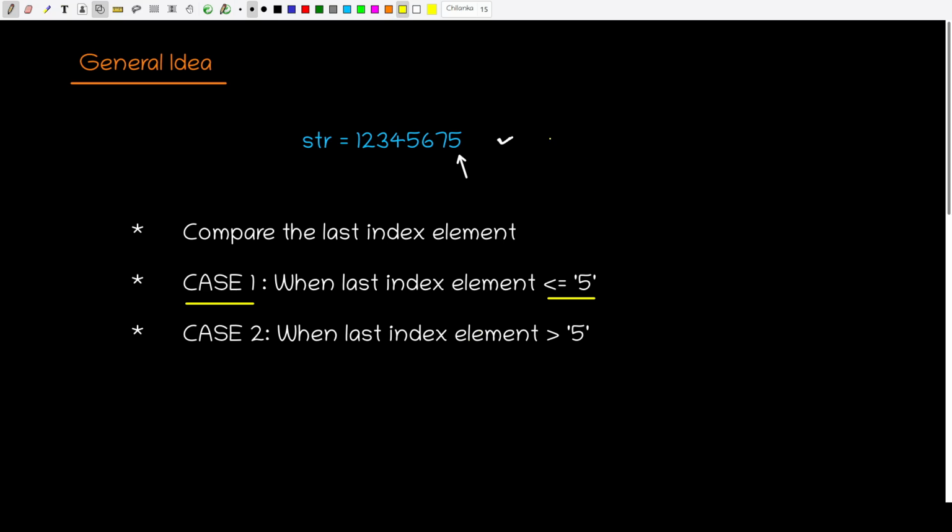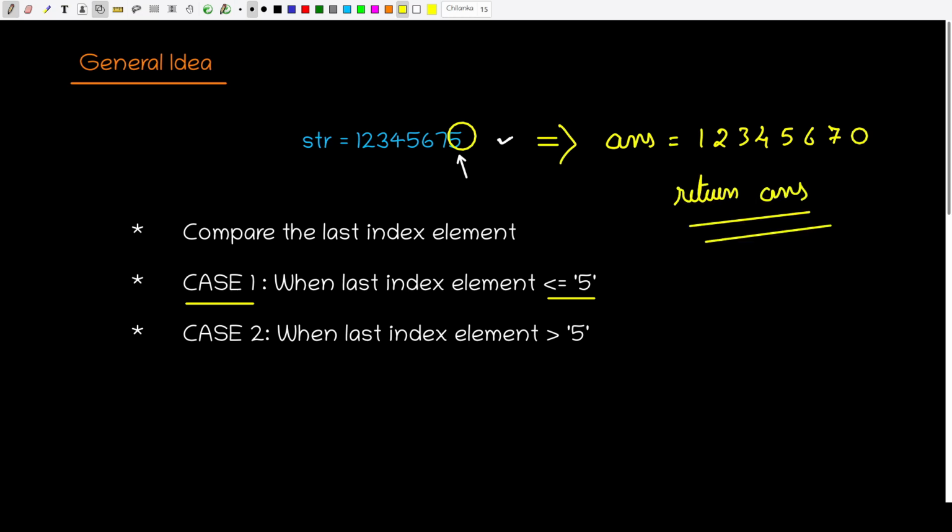In such case, the answer will be essentially the same digits, and it is just that we have to set this value to 0. So we are going to set this value to 0, and then we just have to simply return the answer. So the first case is pretty much straightforward.